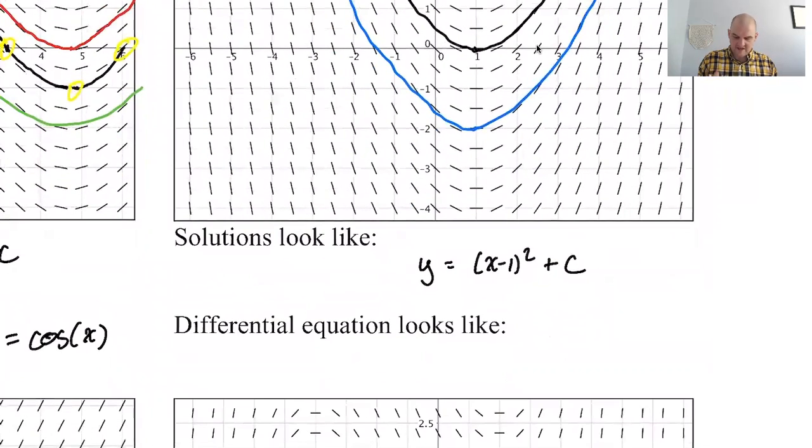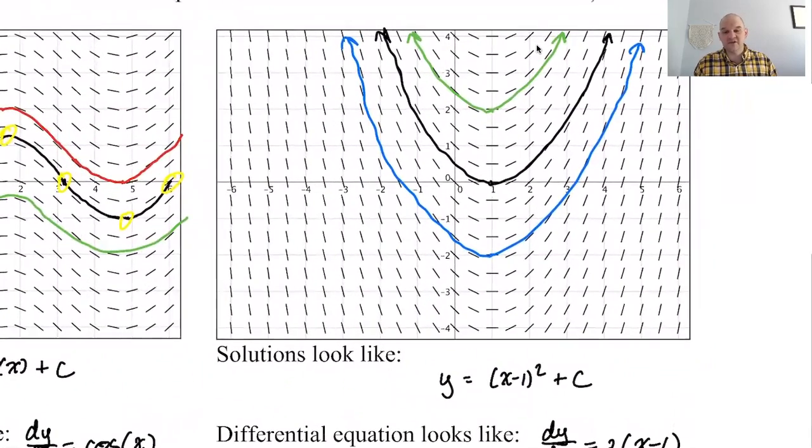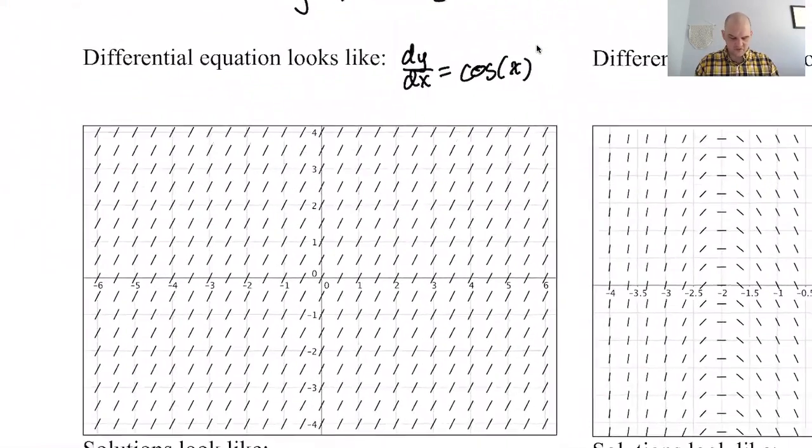So if that's the case, then I would expect the differential equation to look like 2 times the quantity x minus 1. What I don't know is if they actually look like 1.1 times the quantity x minus 1 squared. There's almost no way to know that from a slope field. But this gives me a very good idea of what differential equation I should be looking for if this is a multiple choice question, which frequently these are. So that's what we're talking about here, we're trying to get used to this concept.